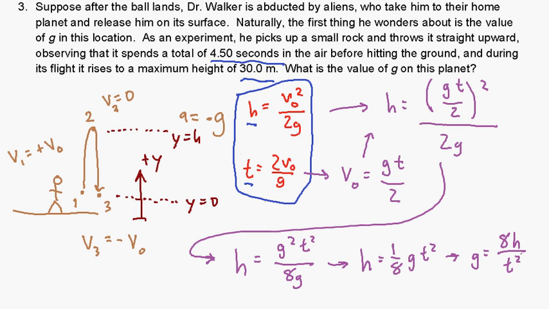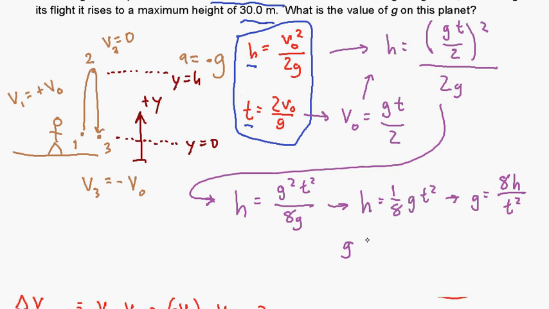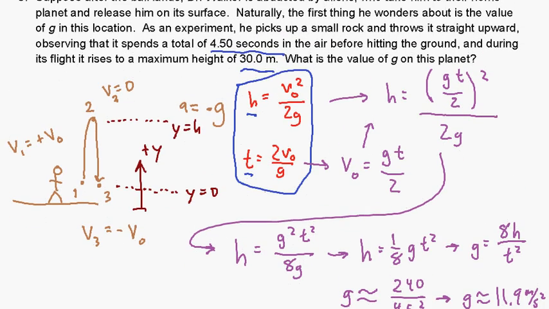And what you get there, well, when I did it, 240. So g was approximately equal to 240 over 4.5 squared, and 4.5 squared is 20.25. So what I got, yeah, this is about right: g was about 11.9 meters per second squared, and that was little g on the planet Mr. Walker found himself on. So the trick to this problem is realizing that your givens and your unknowns are essentially the opposite of what you often get, and you just have to basically turn the previous solution around to solve this one.